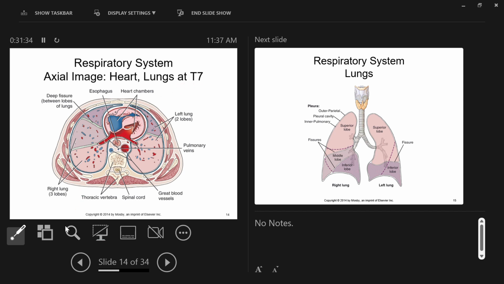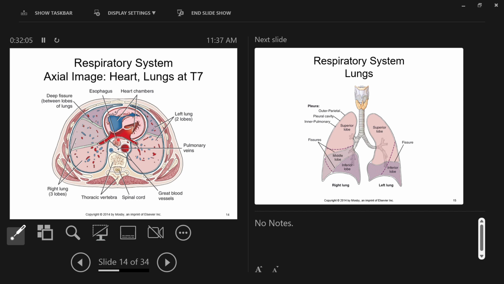To make it clear, hopefully, this is a cross section sliced through the body, transverse, like that. The top of the screen here is the front of the body, the bottom of the screen is the back of the body, and you've got a left and a right side. This is the left side, this is the right side, so they're opposites on the screen. And it's a cross-sectional image of the body. This is at the level of T7, so below the split.